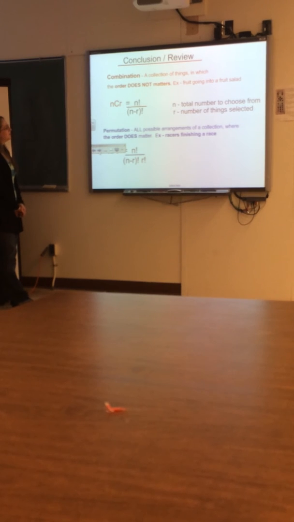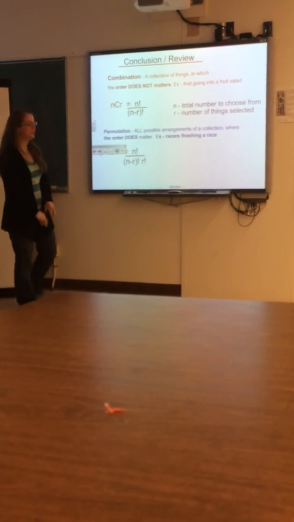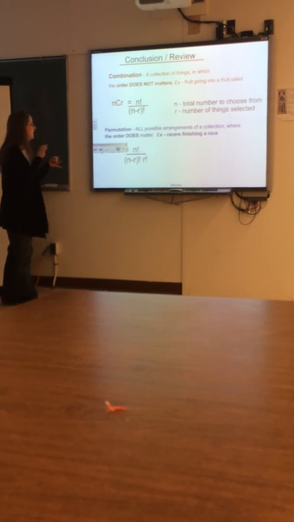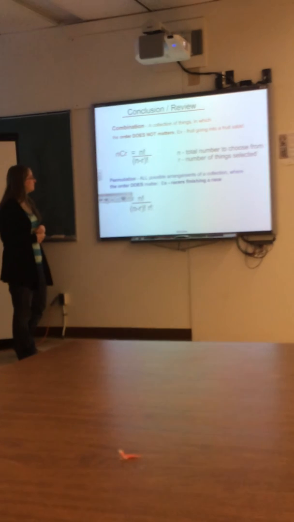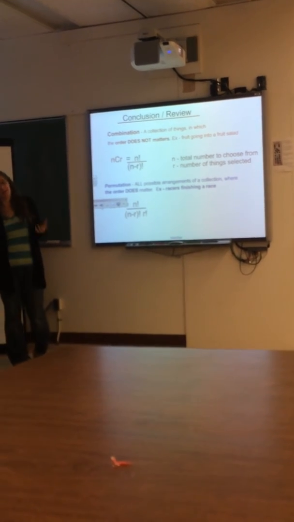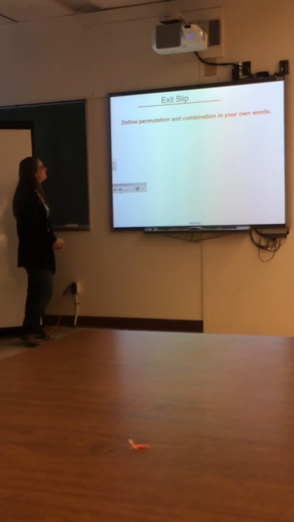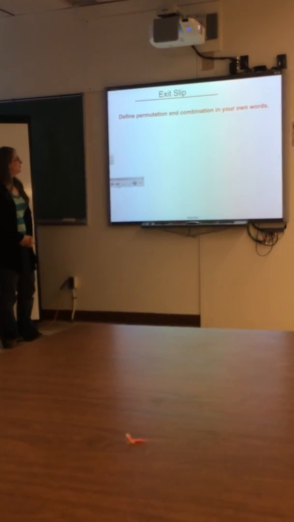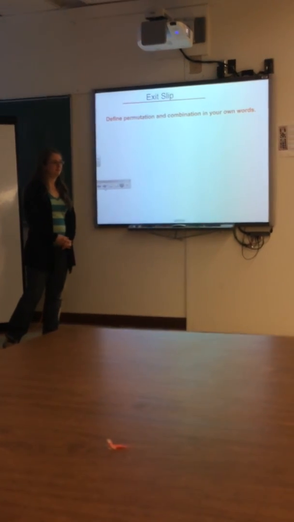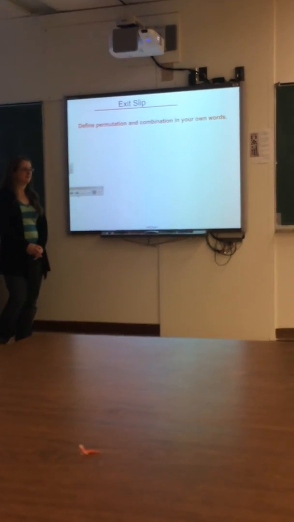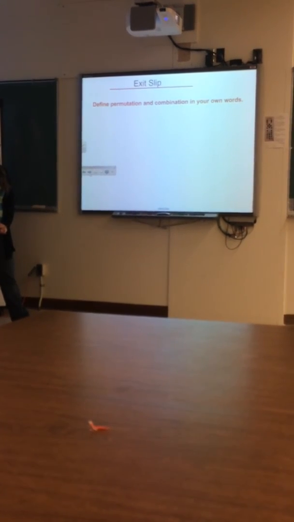And yes, this was your conclusion. Yeah, this was my original conclusion. So again, I gave them the definitions, I gave them the formulas. But since we took that out, we're probably not going to put that in the conclusion anymore. I'm going to save that for next period. So we changed our conclusion just to an exit slip where we get students to define what they think a combination and permutation is. That way we would understand for next class what we have to go over, what they learned from the lesson and how we can move forward.